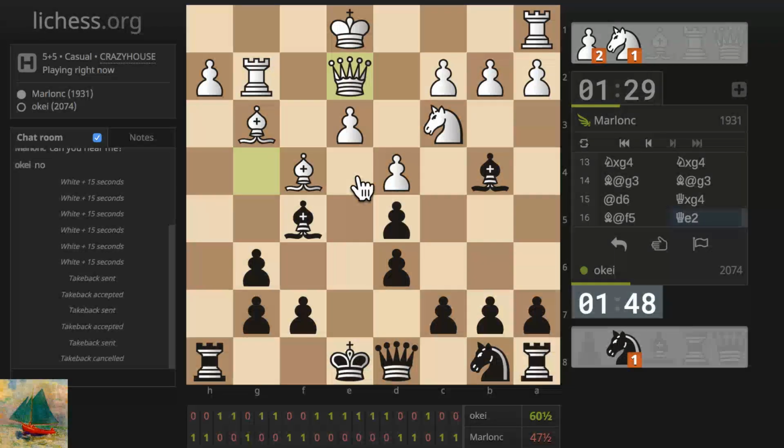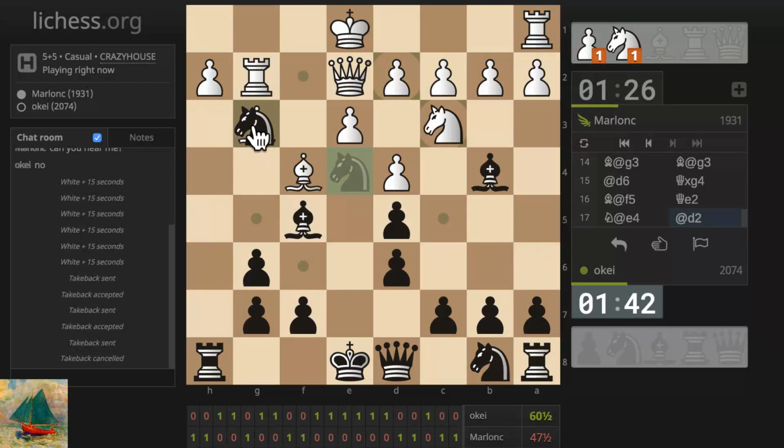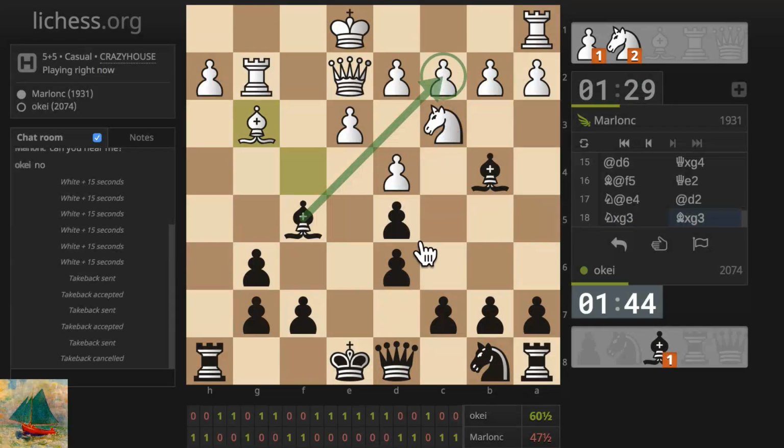Okay, so what should we do here? So I'll just put a knight in the center. It's hitting a lot of squares. It's hitting c3 and it's hitting f2. So it stays secure. I could pick up a pawn, and now I've also got c2 under fire.